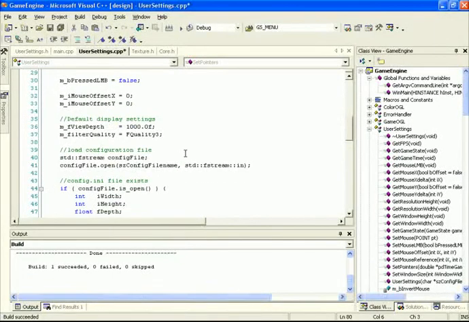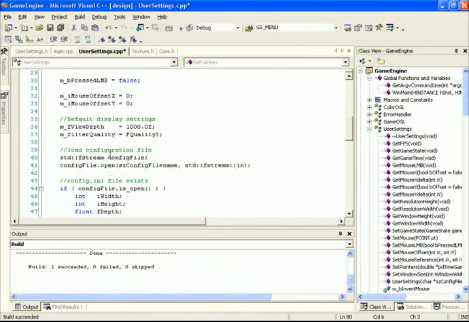Again, you can stick to one way of loading in files, but I'm trying to show you many different ways of doing similar functions so that if you do see something in someone else's code, you'll be able to identify it. By using the standard template library, you can use fstream to create a file stream directly in and out of a file.